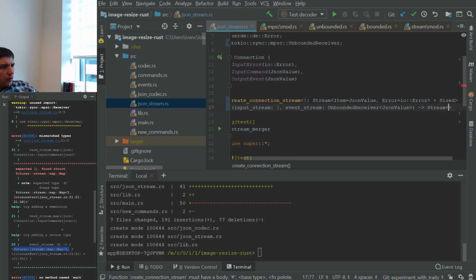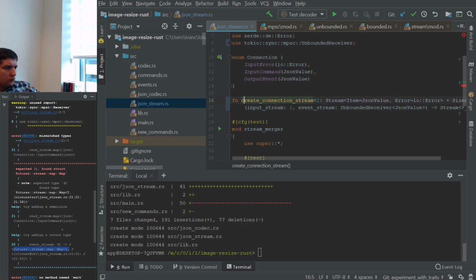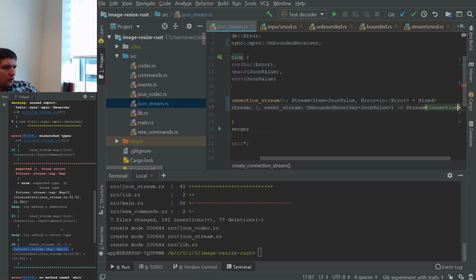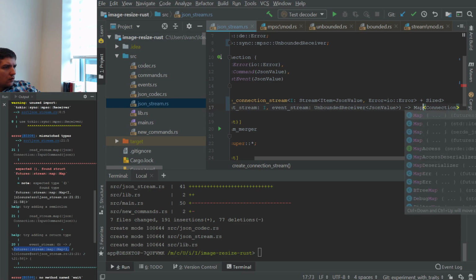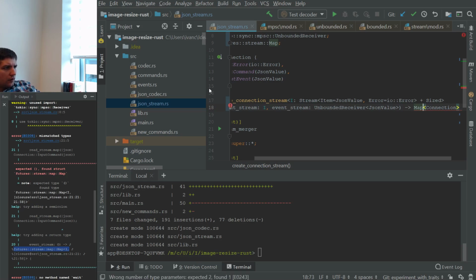And it's gonna return back a stream of the type itself. So it's gonna be a stream of... can we have a map of a stream? Right, so map of this type.